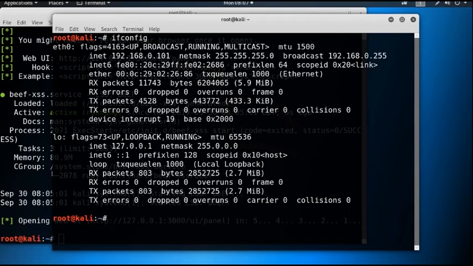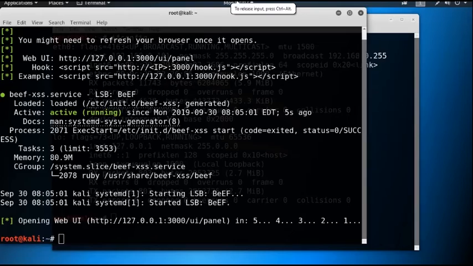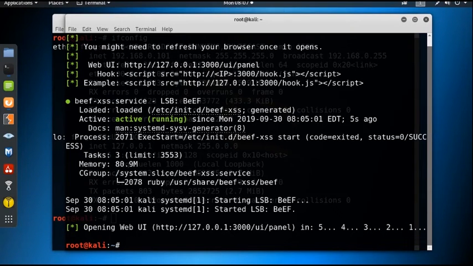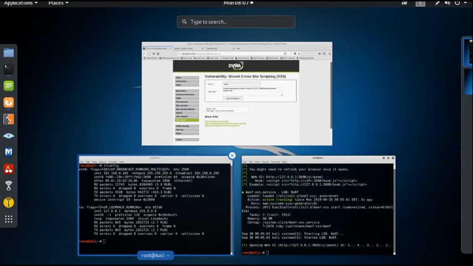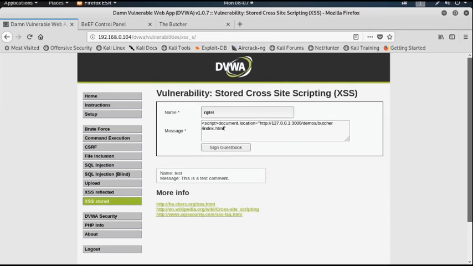It's 192.168.0.101 on port 3000 and then end the script.